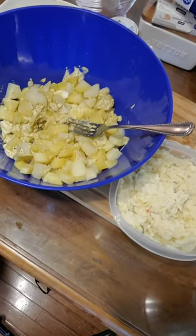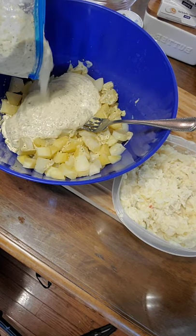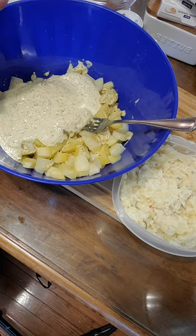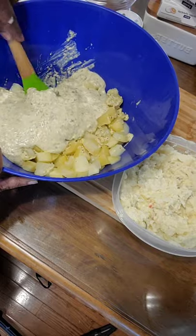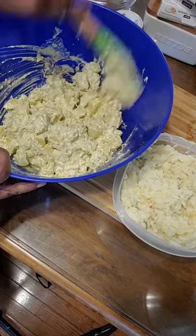So that's the first step, is that I'm going to show you the sauce that I'm pouring in here, okay? So let me get the pouring. I'm going to do a little at a time. And it tastes so good, y'all. I'm going to take the sauce and work it through here. Really good.